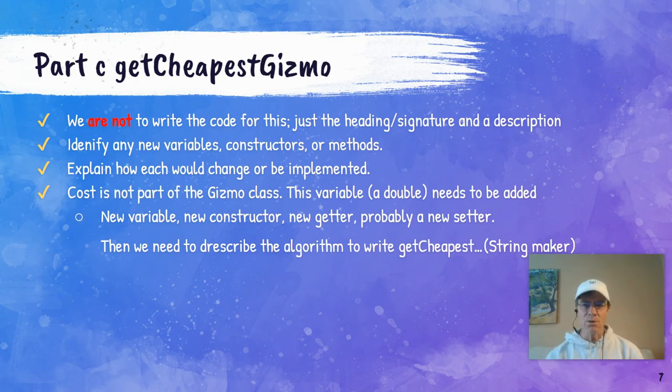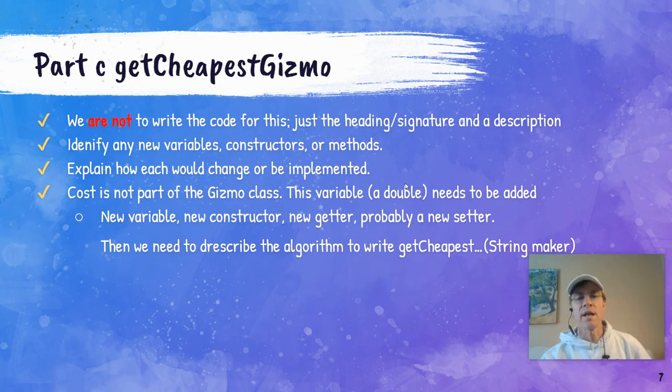So again, I have not seen the rubric. My guess is you'd be getting points for mentioning different things. You don't have to get them all. So if it's fluff, because if you missed an element, you're not going to be sunk on that. So we're not writing that, with the exception of the method heading, method signature. We have to kind of describe what we're going to do. But that's it. So the thing that's important is that there's nothing inside the Gizmo class that refers to price.